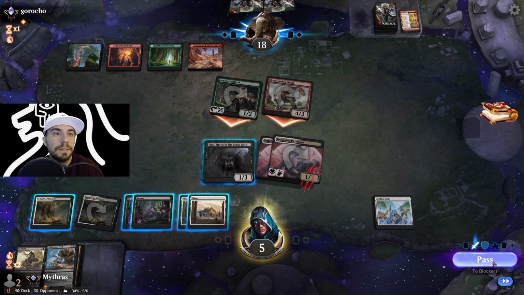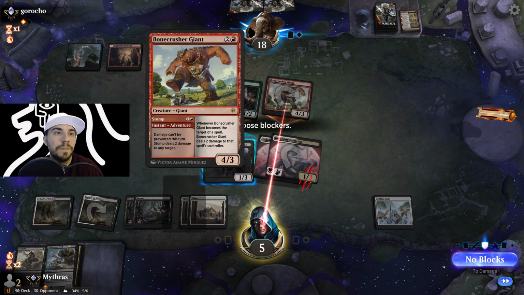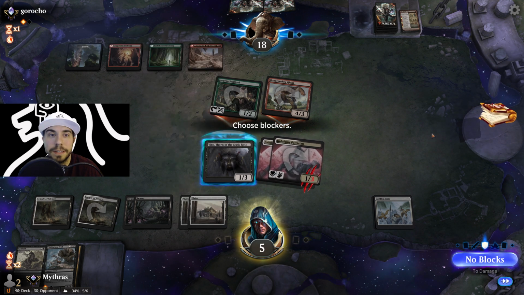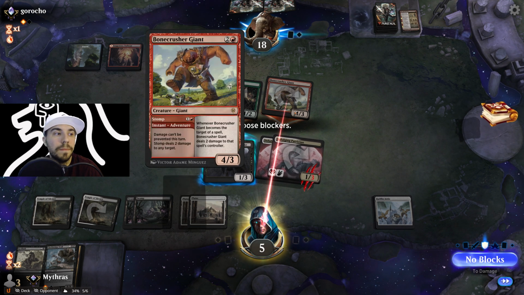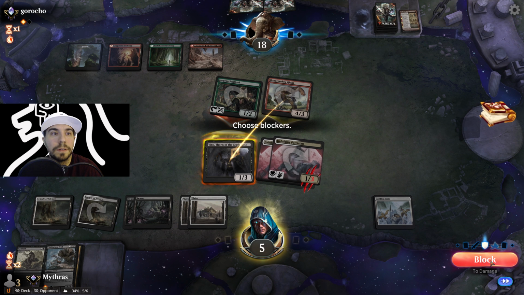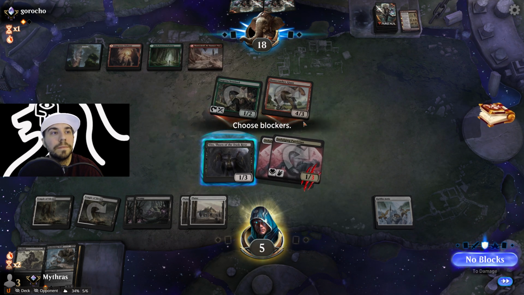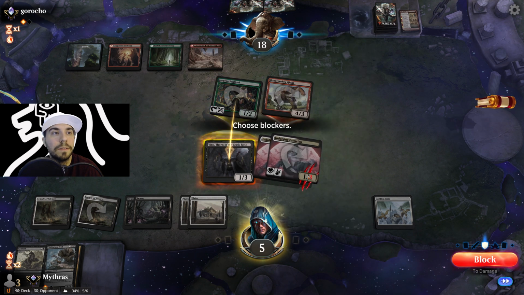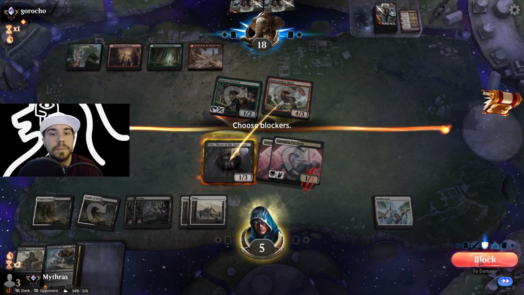I feel like we have to block here because in case they pull a giant anyway, they can deal 1. Probably the right move. They gotta cleave its game anyway, so let's just go here. We'll block here.